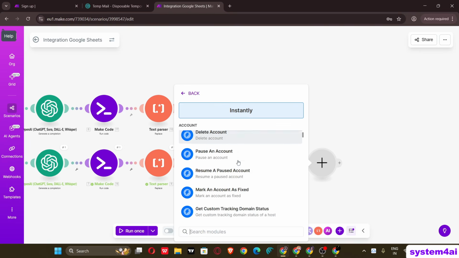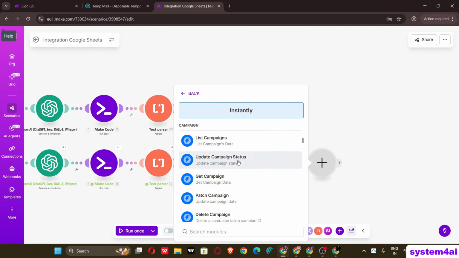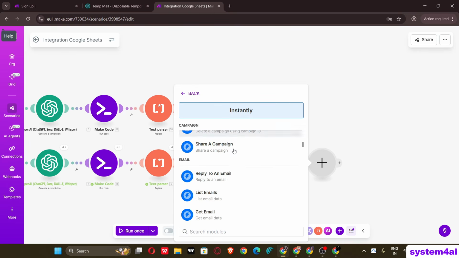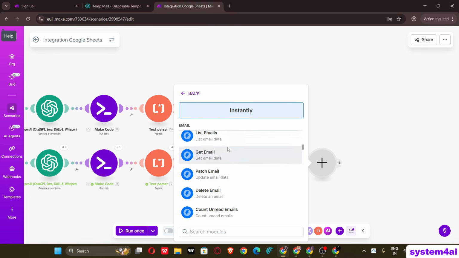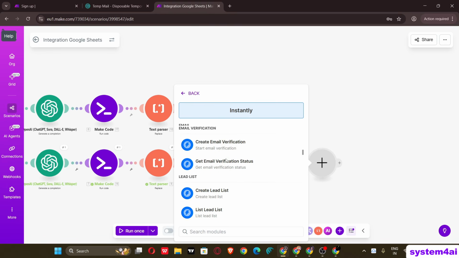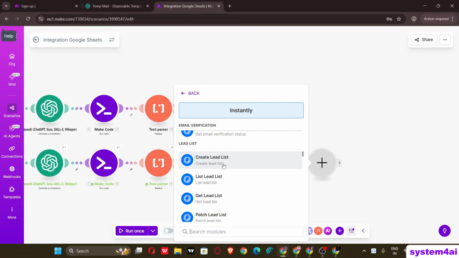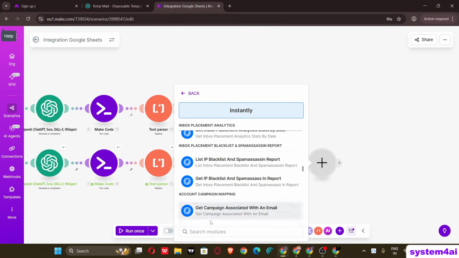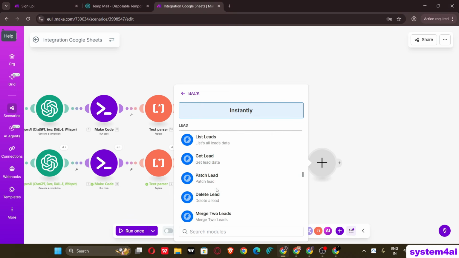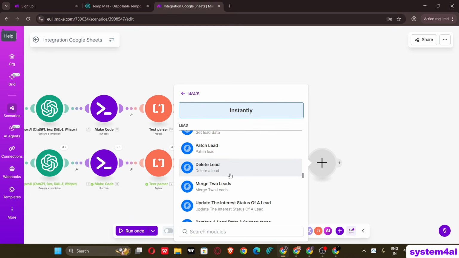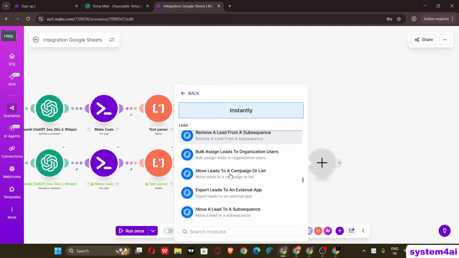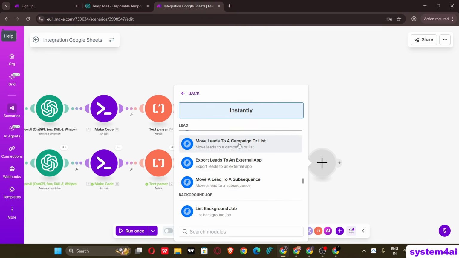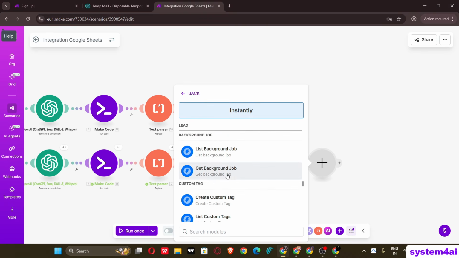Get account, no, pause, create email, reply to an email, verify email, lead list, create a lead list, get lead list. Okay. There are so many nodes, but we need to add the lead, so I'm searching for where it is. Move leads to a campaign or a list. Or let me search.